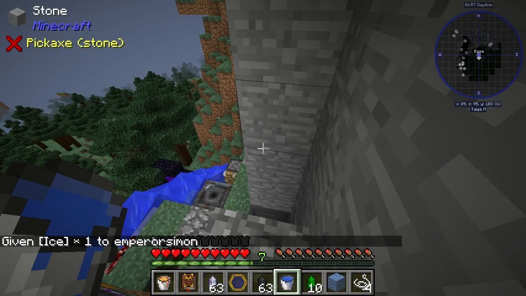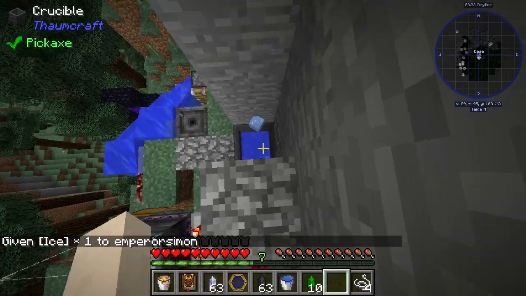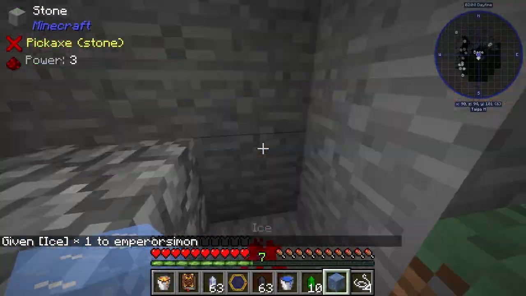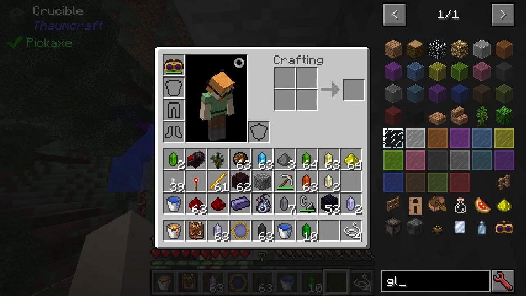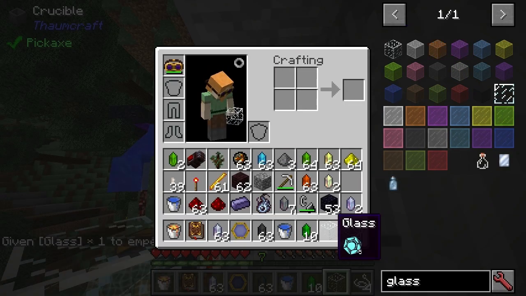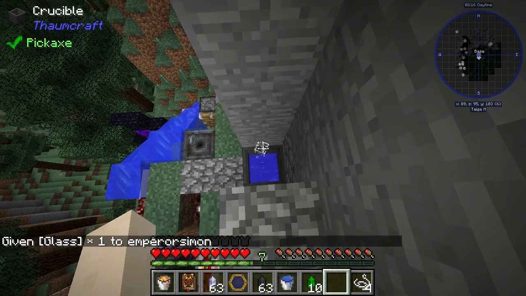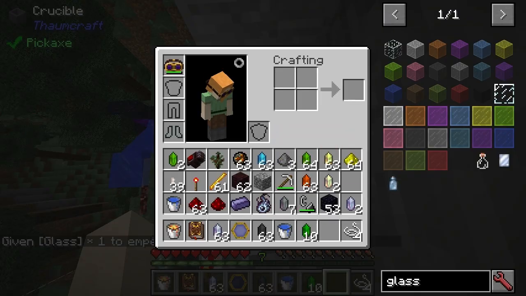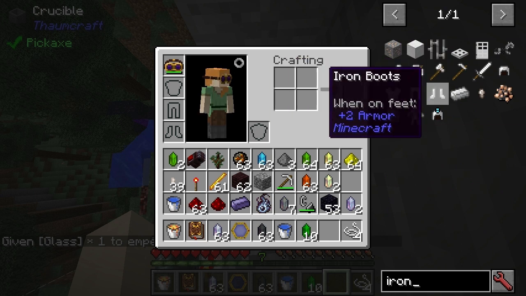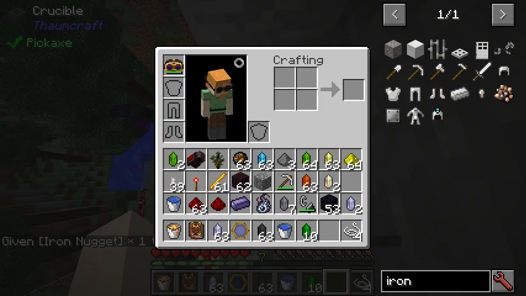Okay. Right, let's just try and speed this up if I can. Glass should have vitreous in it. It does. An iron ingot. Just do an iron nugget actually, would be a bit easier. And in you go, quartz.